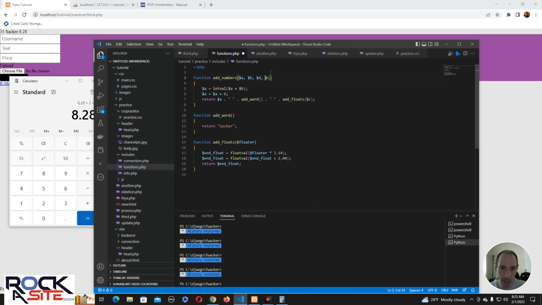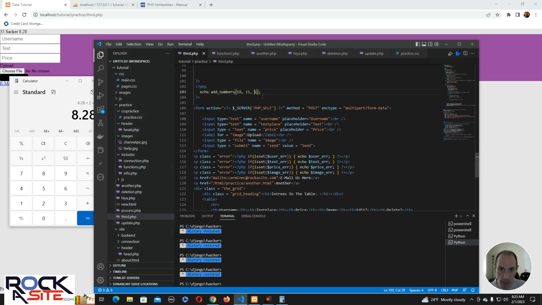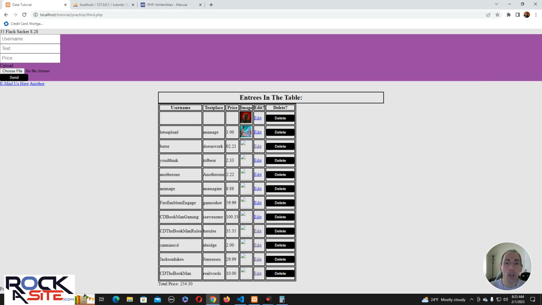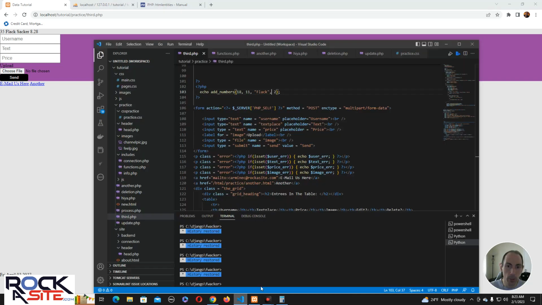And again, you could say another argument D, even though it's out of alphabetical order, and in here you can say D, and then it would be like return D, and then that, space, make sure you have your spaces where they're supposed to be. And then this would be flac, comma, and flag sacker. You could just keep doing stuff like this. I gotta figure out why this didn't work. But anyway, you could just keep doing stuff like this.